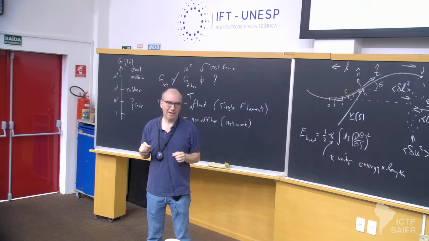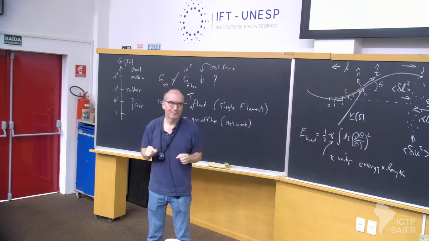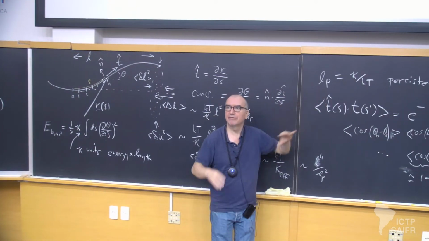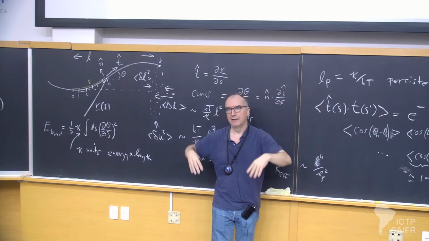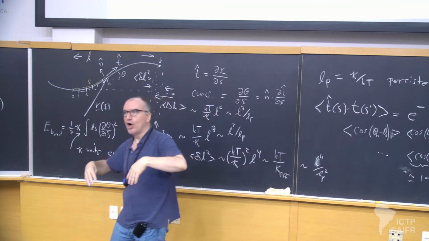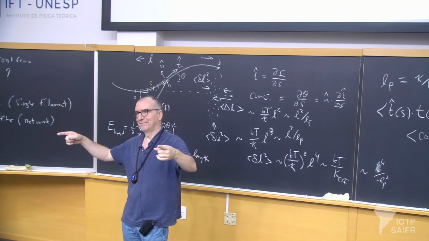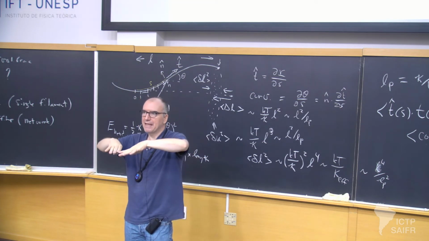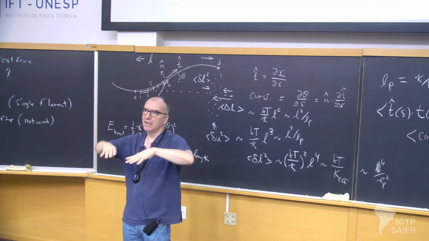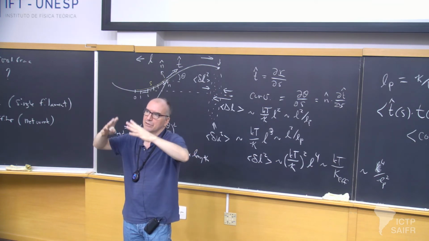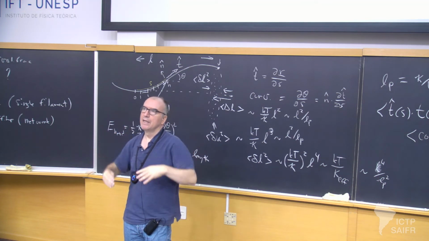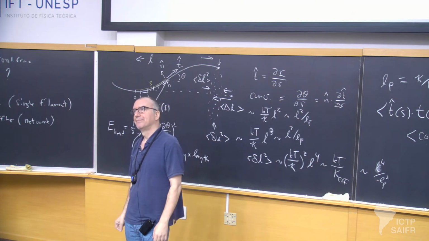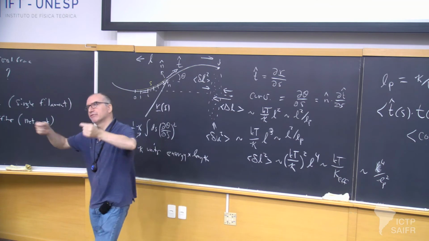The other one, which is more subtle, is dynamics. You would have to observe the fluctuating filament over a long enough time scale to fully explore all of its conformations. That winds up being very long when you start looking at a long filament. I don't think I'll have time to get to dynamics, but they are very interesting and subtle. The rate of transverse fluctuations goes as a high power, like the fourth power of the wavelength involved, so you get very long relaxation times for long wavelength fluctuations.